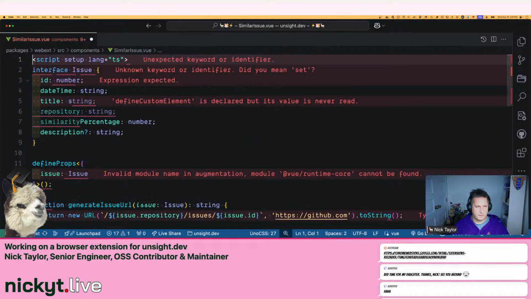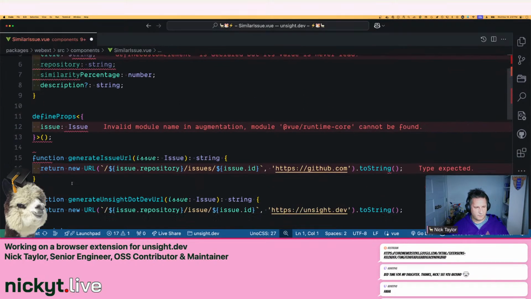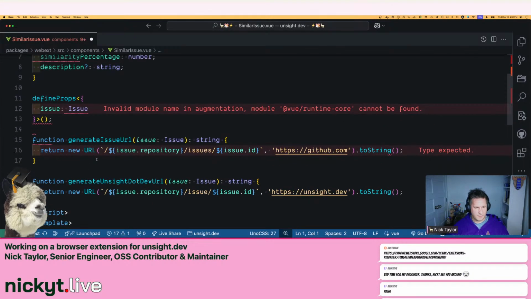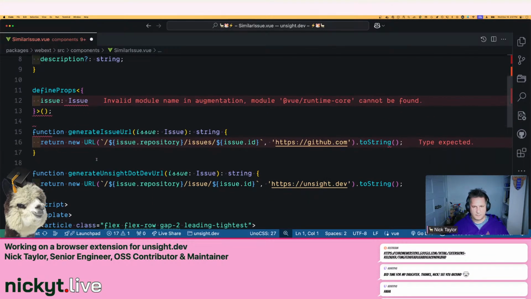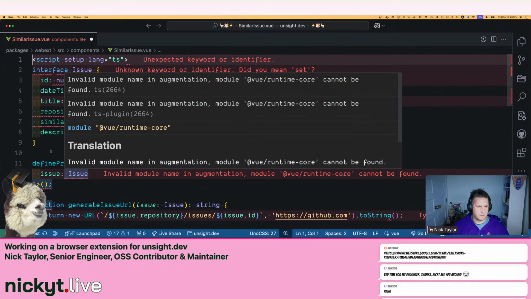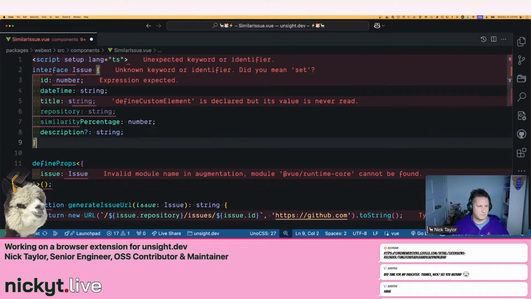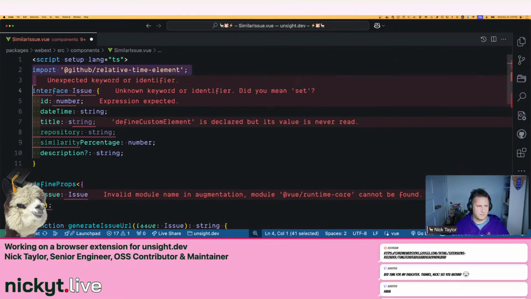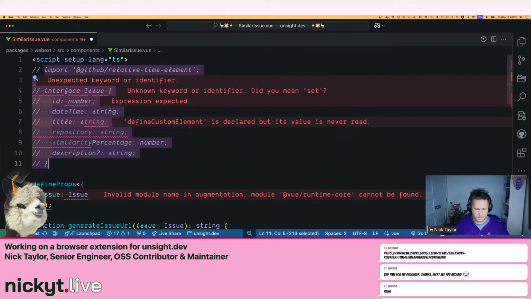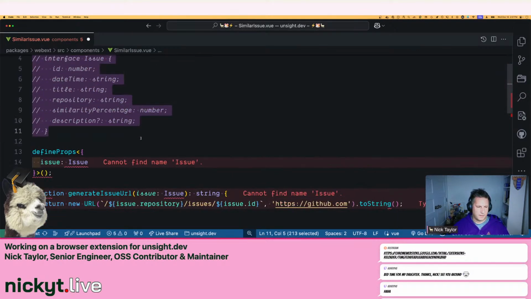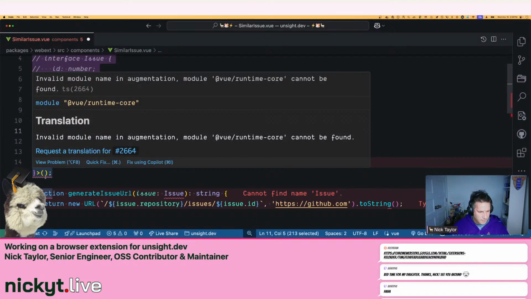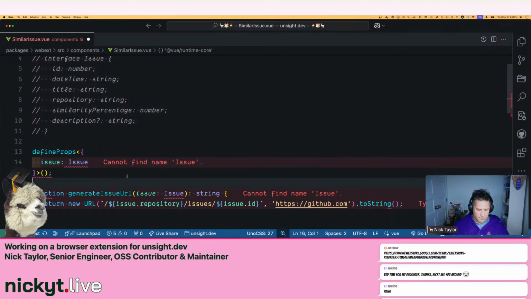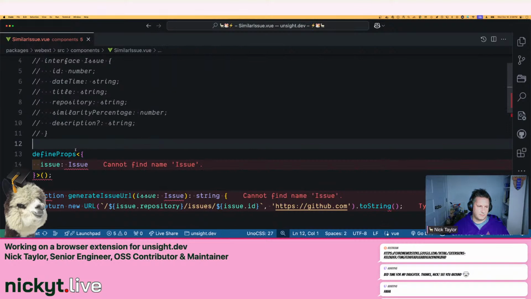Okay, relative time. Define props function generate. The heck did I break? At view runtime core generate interface issue. Let me put this back in. Okay, yeah, cannot find issue, that I get. I think that's just, okay, that's better a bit.